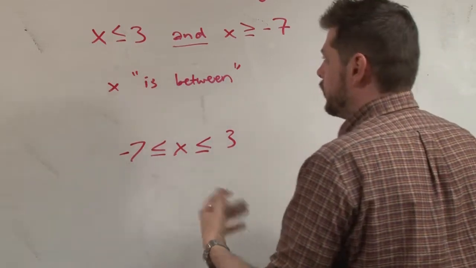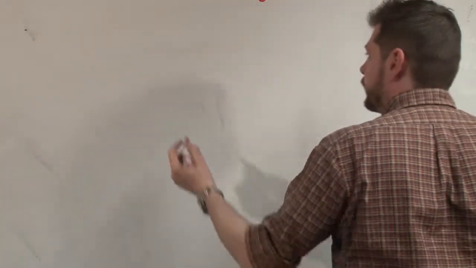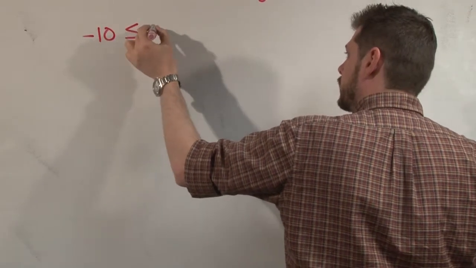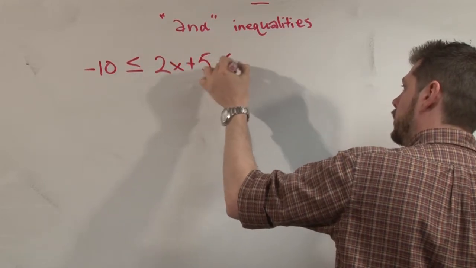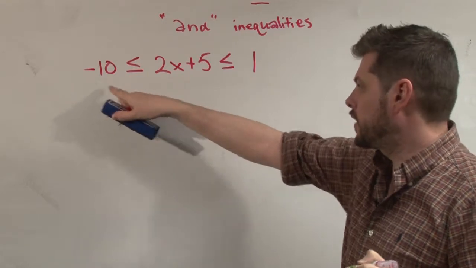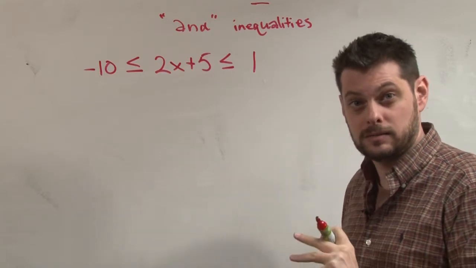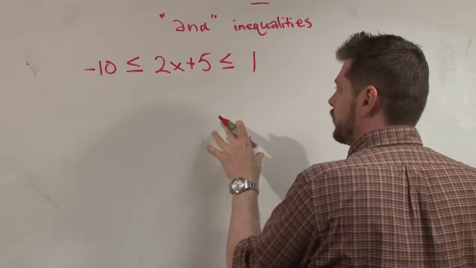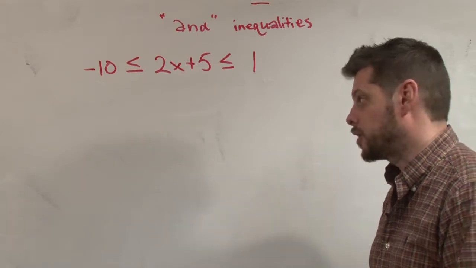Okay. So if we were to make this a little bit more complicated, let's use a different example. Let's say I want to know what values of x will solve this compound inequality. Now obviously I know that -10 is less than 1. So I'm going to have solutions that exist inside this inequality. So how would I solve this inequality for x? And once I find that solution, how do I express that in mathematical terms?